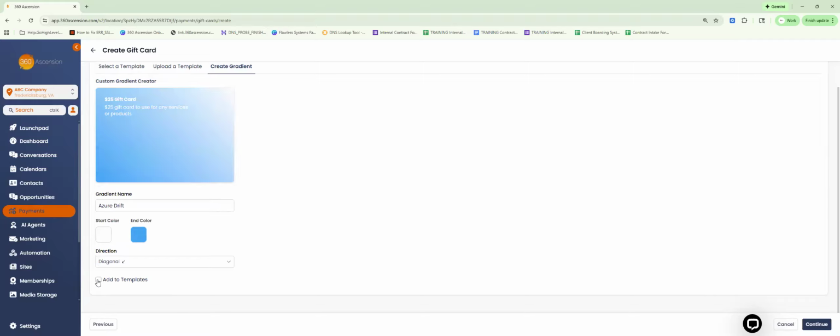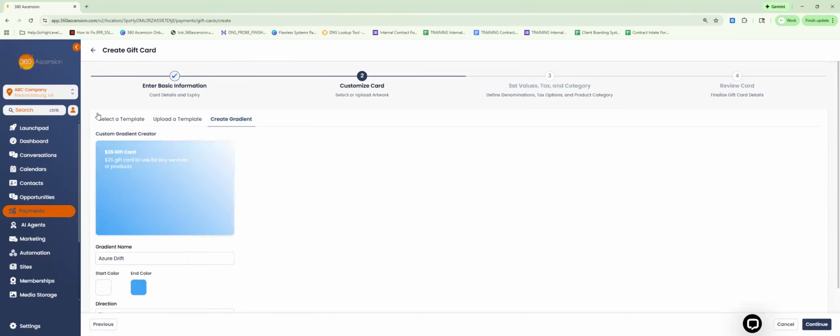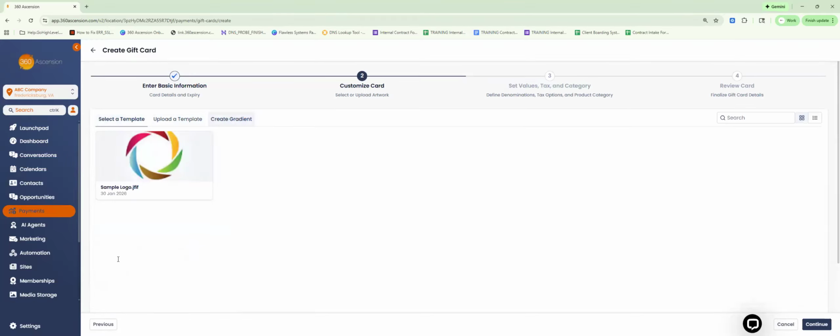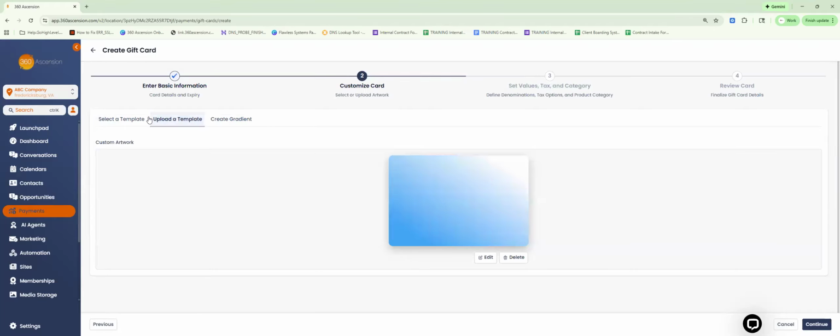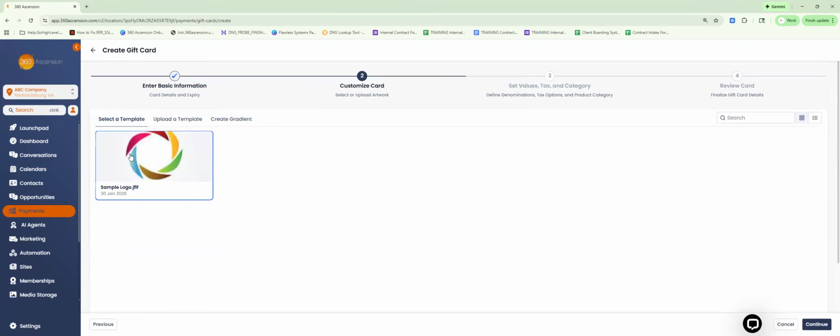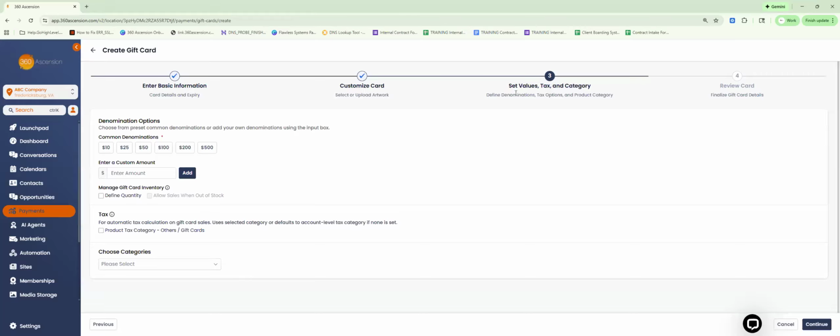If you want to add this to your templates, you can do that there. Okay, so I'm going to pick this one here. I'm going to hit continue, and then for set values for tax and category, this is step 3.